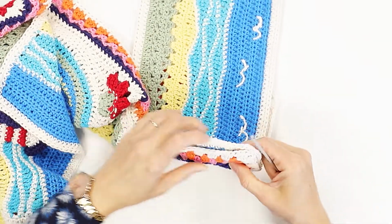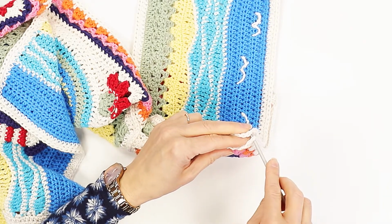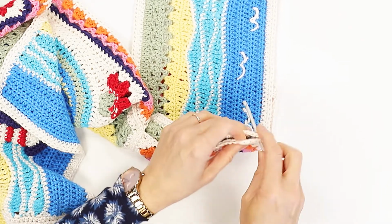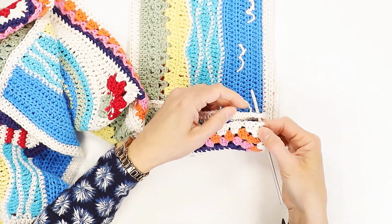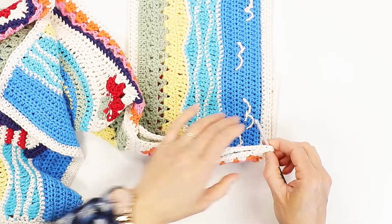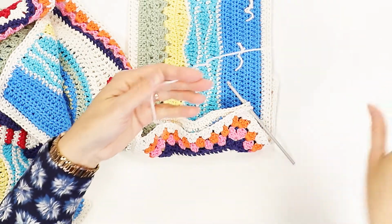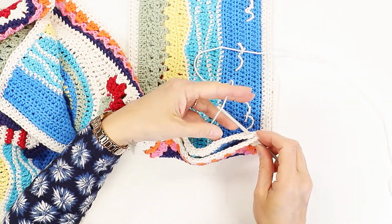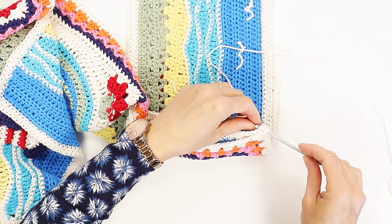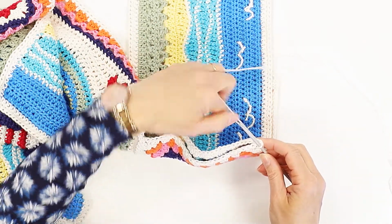And then for these corners, we've got holes there in the corners, so it's nice and easy to start and line them up. So just pop your hook through the two holes in the corners, faces together. And then a little bit of the yarn. So for this one, we're using the ecru yarn again. And you bring it through as normal. Leave yourself a decent tail for sewing in afterwards.